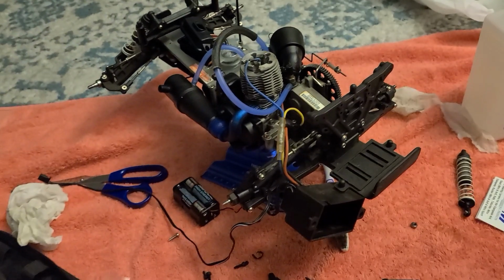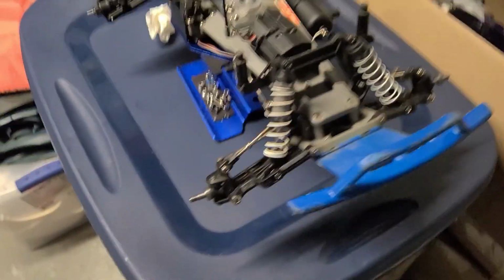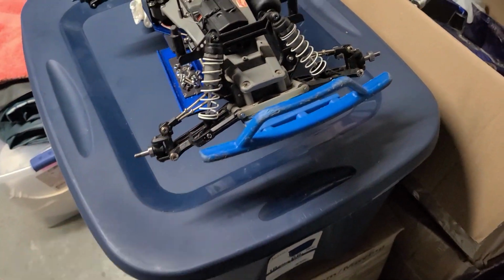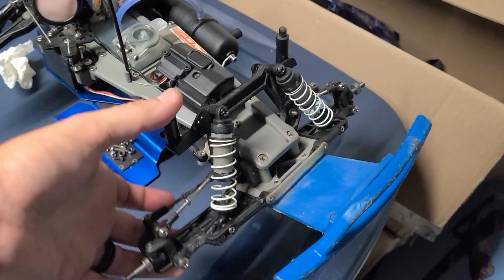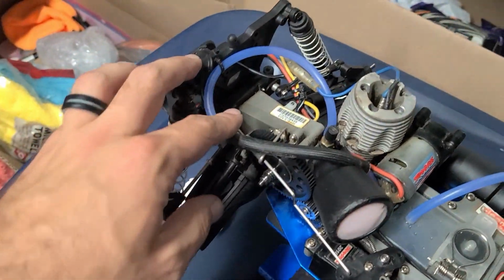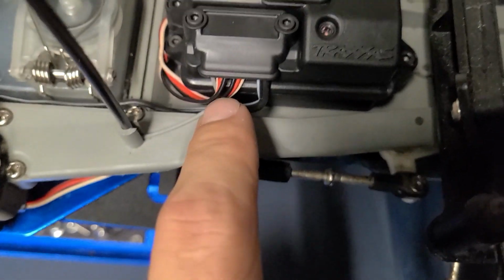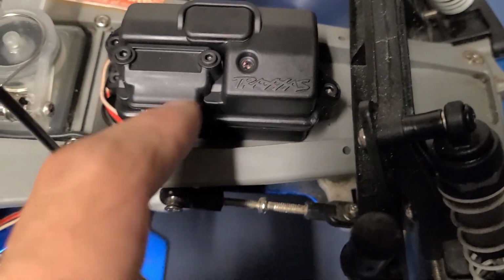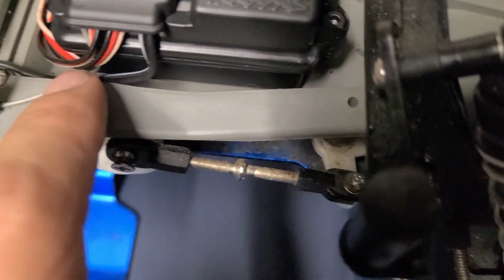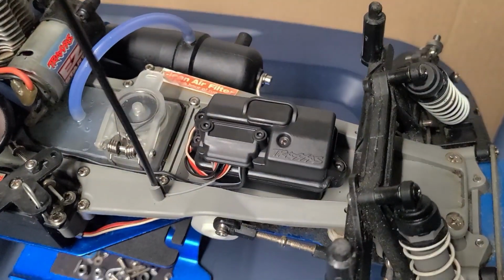All right, so ready, set. So here it is, guys, the completed car. I had an old slash bumper that I threw on there. All new oil in all 4 shocks. Air filters new. Zip tied these around so that way they're not in the way. Got the switch mounted here. And then the servo wire runs all the way through here. And of course we have our radio box nice and sealed up here. And then the wire for the antenna right where it should go, so that's super cool.